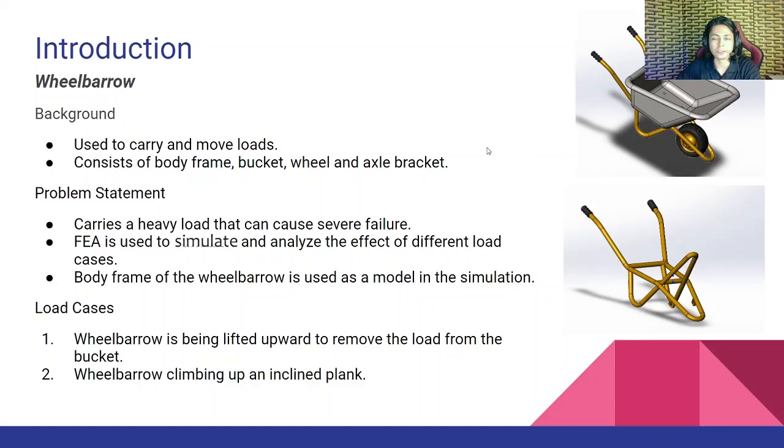A standard wheelbarrow is not particularly stable and it carries a heavy load that can cause severe failure. It is important to know the maximum load that can be applied and determine the critical part on the wheelbarrow. So, FEA is used to simulate and analyze the effect of different load cases. We choose body frame of the wheelbarrow as a model in the simulation. So for this project, we have studied different type of load cases, which are wheelbarrow is being lifted upward to remove the load from the buckets, and wheelbarrow climbing up an inclined plank.